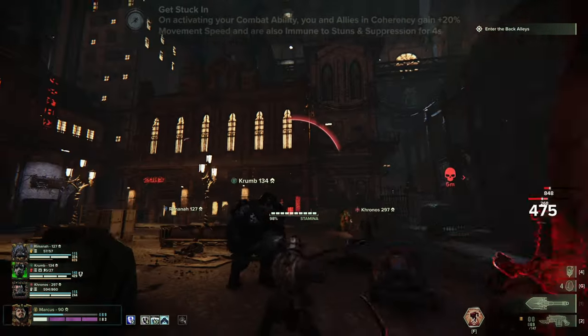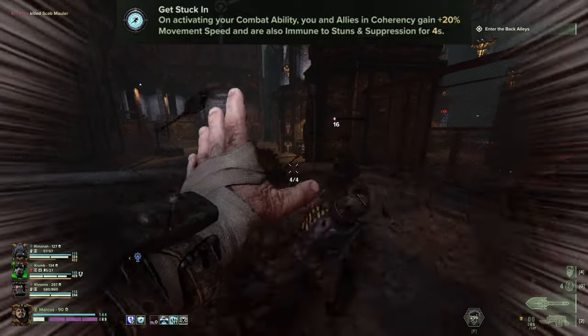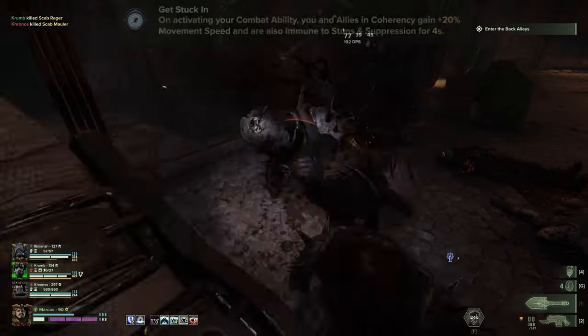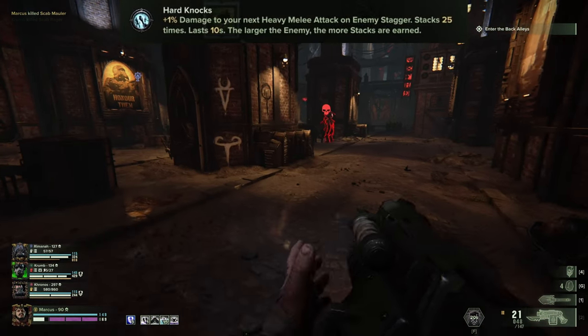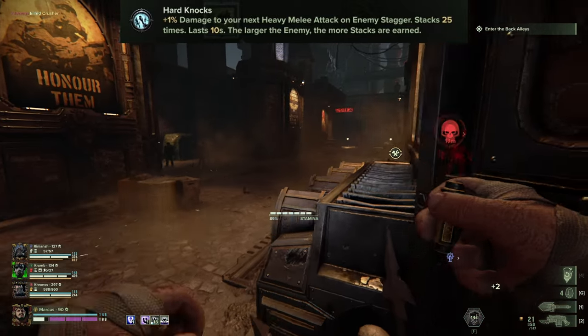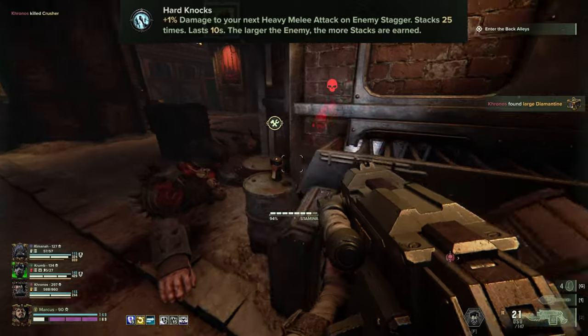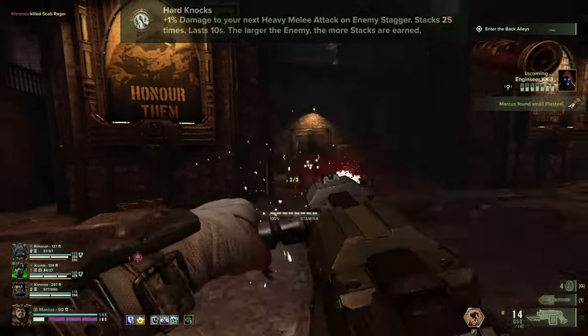I chose Get Stuck In for the speed boost for my team and for the immunity to stuns and suppression, again, pushing for my team's survivability. Hard Knocks has so much value with this build, as you'll be able to be an Ogryn killer yourself. Getting heavies to stagger is easier, especially with the amount of damage we can do. Focus hitting heavies on elites, along with downward special attack strike downs for maximum damage.